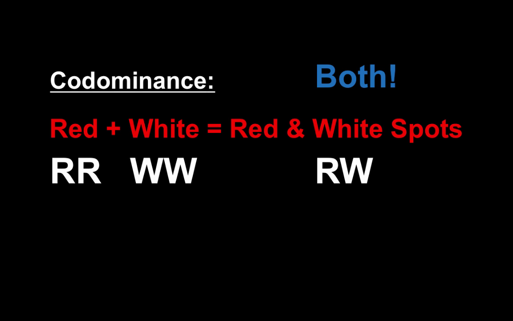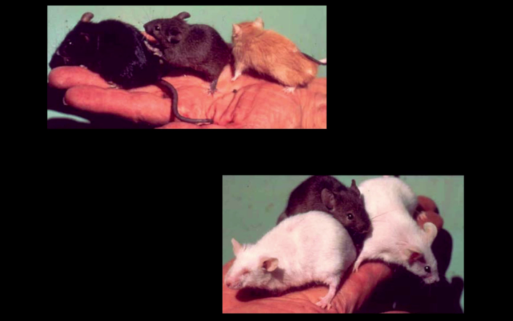And you see this in all kinds of things, especially with hair colors and fur colors. Things like Dalmatians, various types of flowers have spots. All of those things are codominant. Now, in some cases we have multiple alleles, where as you can see here we have brown, black, tan, and white, so a whole bunch of different alleles, as opposed to just the two alleles that we've been looking at so far.